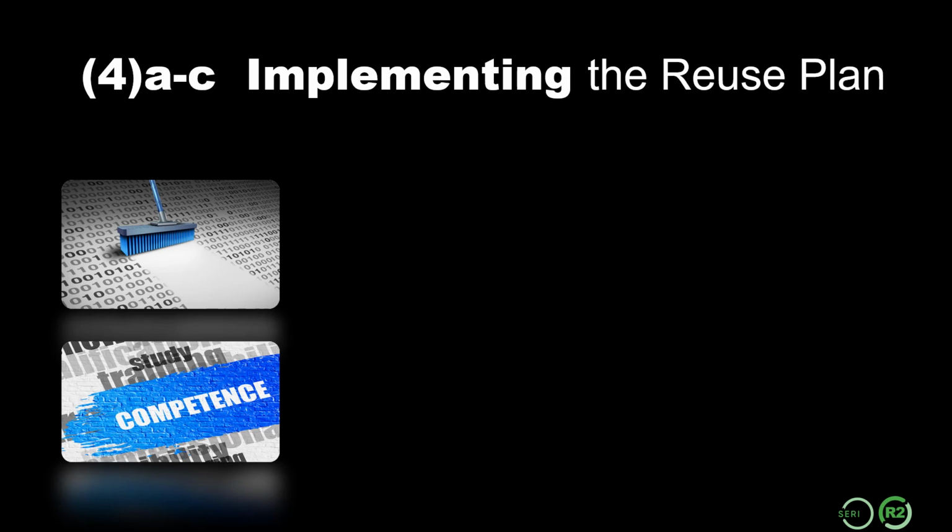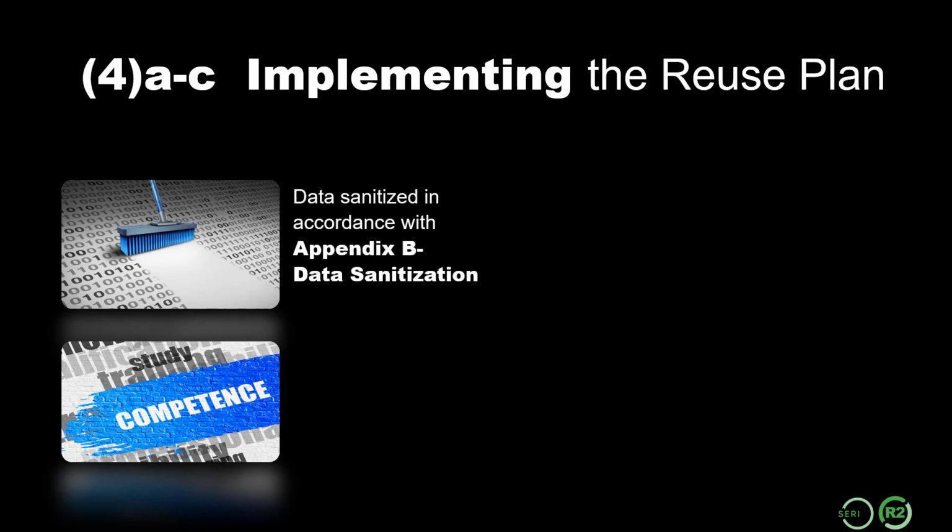Because data sanitization is a critical aspect of quality, Appendix C for test and repair goes hand in hand with Appendix B for data sanitization. R2 facilities must ensure that data on reusable or potentially reusable equipment and components is sanitized in accordance with Appendix B. Where data sanitization is performed internally, the facility will have records and other methods to distinguish sanitized devices from those still containing data. If the sanitization is performed by an outside vendor, the facility will require another method to identify and verify the sanitization status.